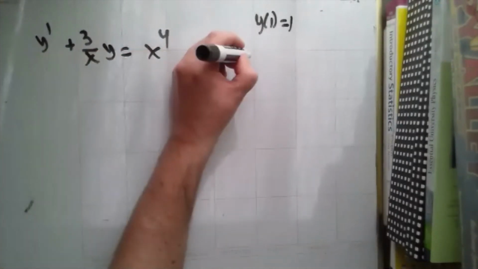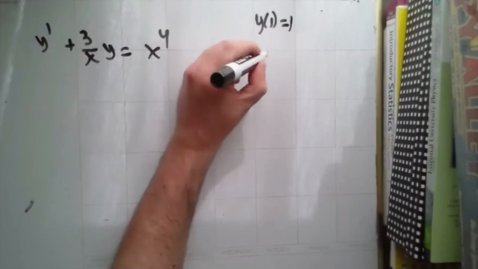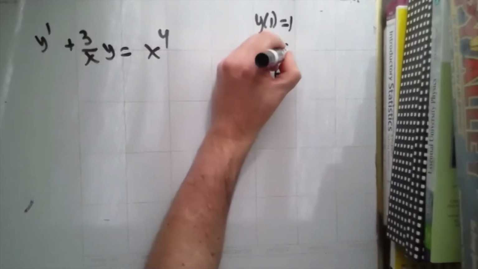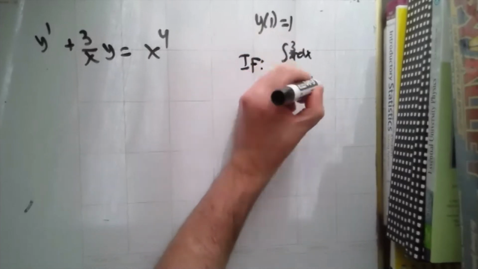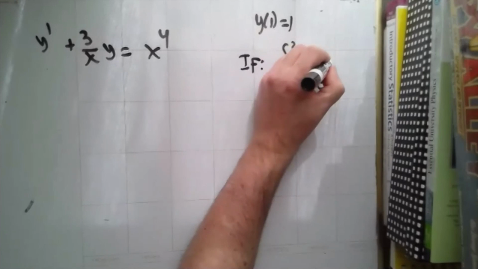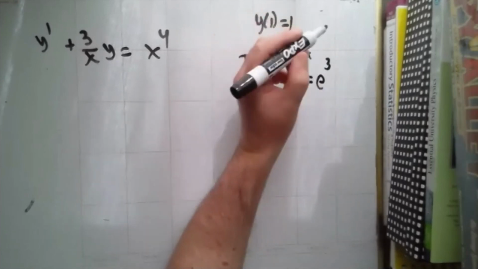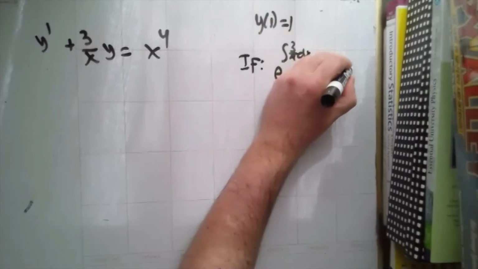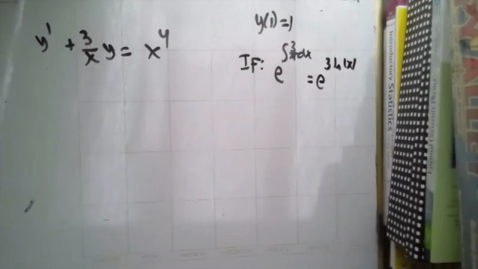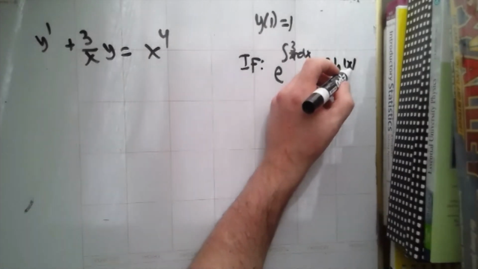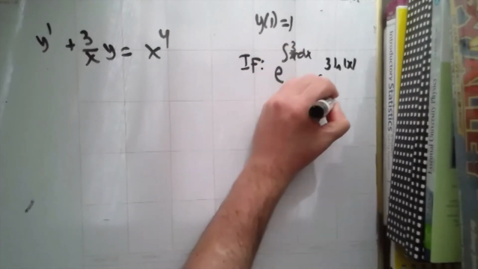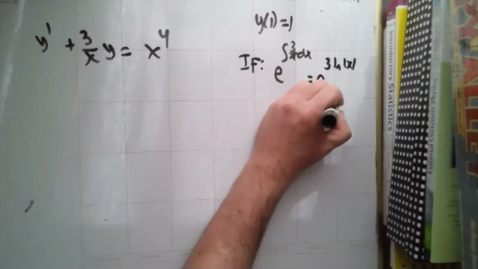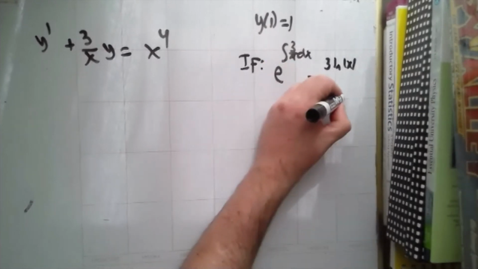Okay, so we do our integrating factor, which is e raised to the antiderivative of 3 over x dx. That'll be e raised to the antiderivative of 3 natural log of the absolute value of x. Now we're going to take our positive branch here and assume the x is positive. We've done that a couple of times before. So this will be e raised to the natural log of x cubed. Here I just completely dropped that absolute value.